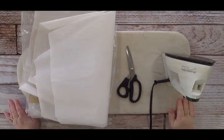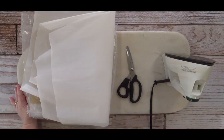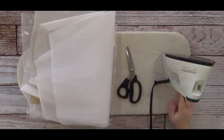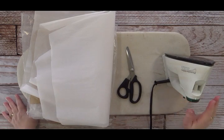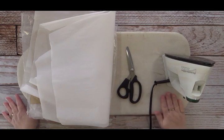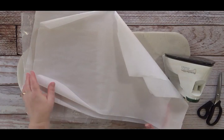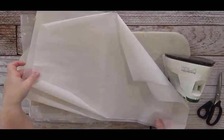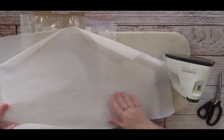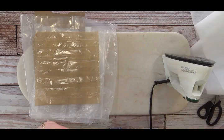Okay, just finished up getting my papers from that last segment painted, and I'm ready to start working with some more plastics to make some more paper and embellishments. So what you're going to need for this is you're still going to need your iron and your little ironing surface, a pair of scissors, a couple of pieces of parchment paper or brown paper bag or the brown paper wrap, anything that's going to protect your surface from sticking. You need that for protection for your surface.